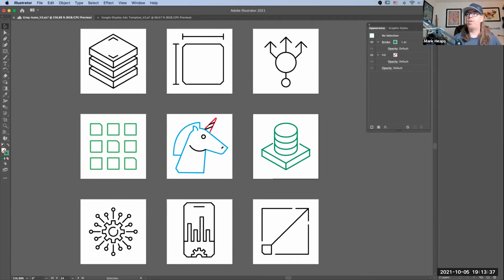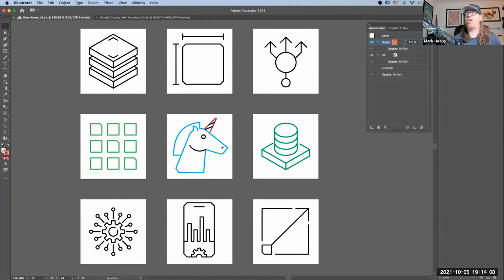When I click that button, it gives you the appearance properties for the layer, not the object, right? Which means I can say, I want you to add a stroke to that layer, but the layer has nothing on it, nothing exists. So what I can do is go in here and say, yep, I want to add a stroke and I want everything to be orange. And I want a slightly thicker weight, like 1.5, okay?